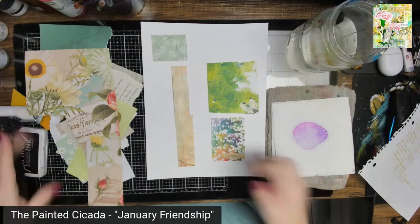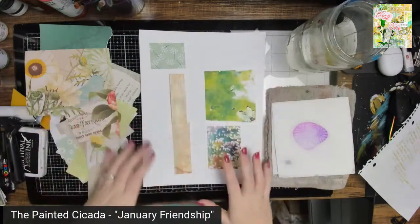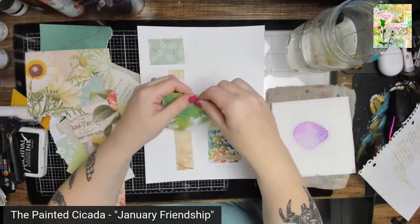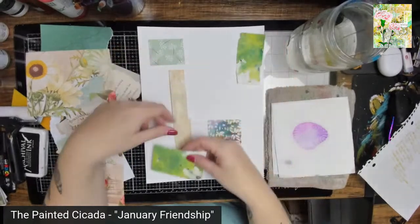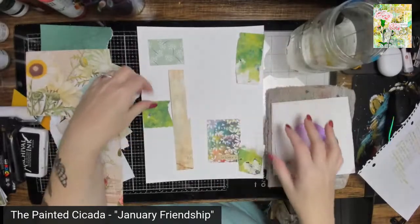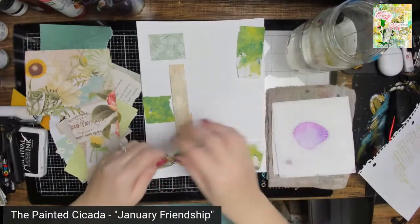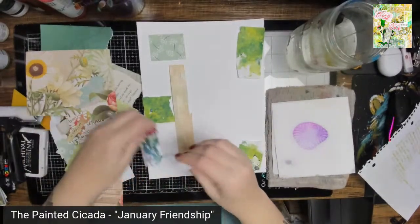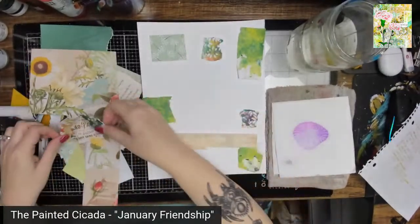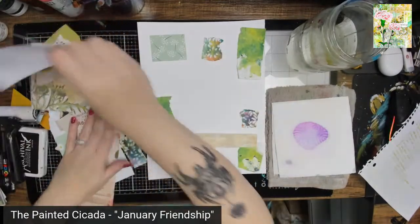So when you're doing this, what I want you to think about is we want to create a cohesive piece. So I'm not just going to place things all over, but if I have a larger piece like this, I might break this down into two pieces or three pieces. So the same pattern is in multiple places. That helps make things a little more cohesive on a page. So don't be afraid to tear and cut. And then we're just going to fill up this background and have lots of options.